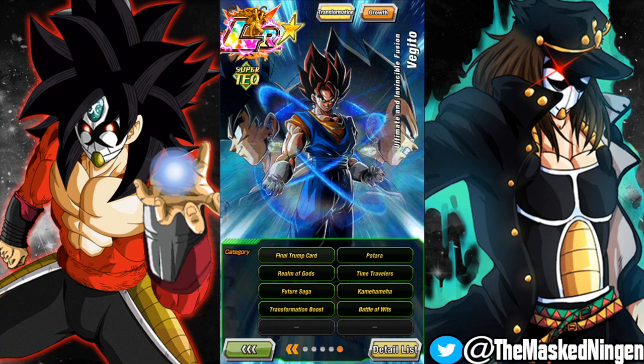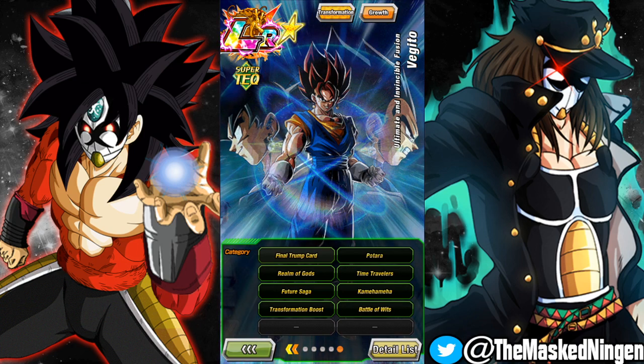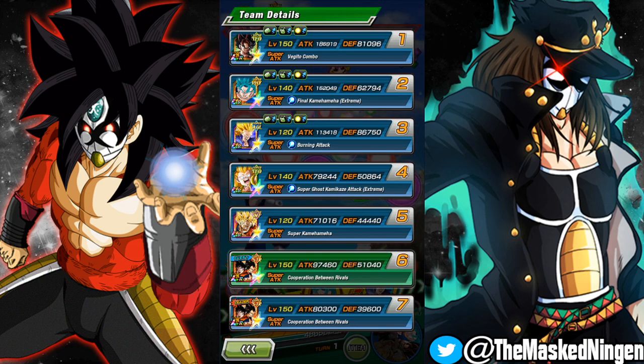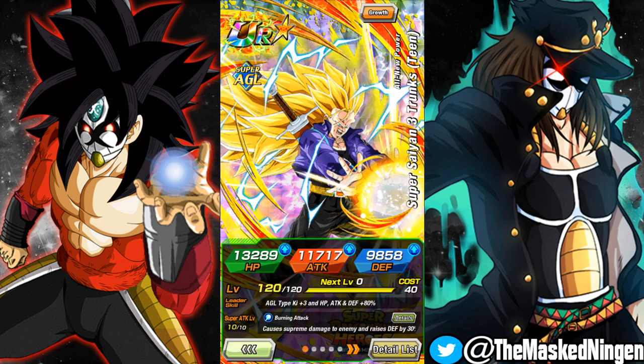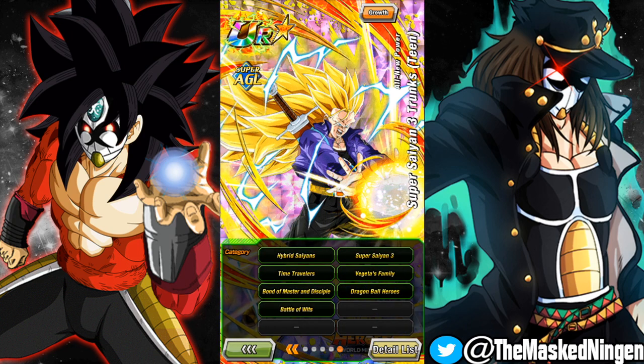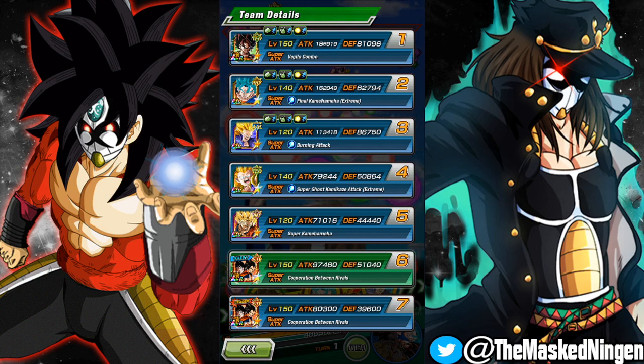But so LR Vegito, we don't really need to go into him too much. Obviously, he is on the Final Trump Card. He's ridiculously good. Same with Physical Vegito Blue. He's going to be his link partner. We don't really need to go into them. So that's 2 Final Trump Card. Now, then we got Super Saiyan 3 Trunks from the Heroes banner. He's pretty underrated. He's a very, very good defensive unit, and he's actually on Battle of Wits, which is how we can fit him on this team under the Vegito leader skill. So he's our first Super Saiyan 3 unit.